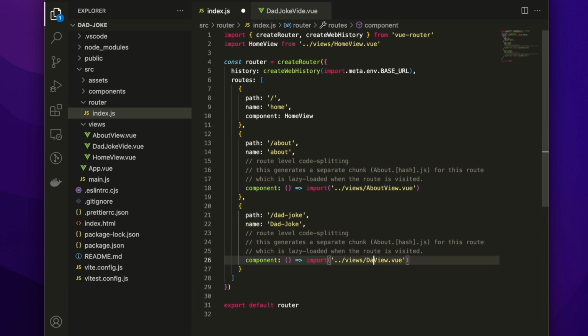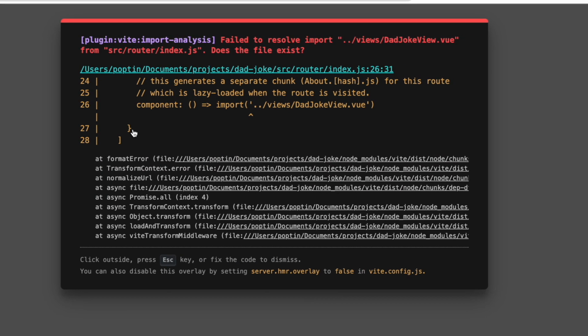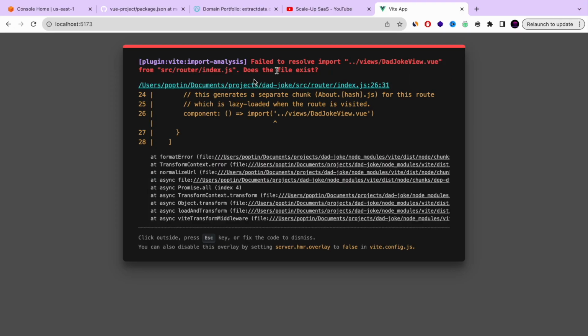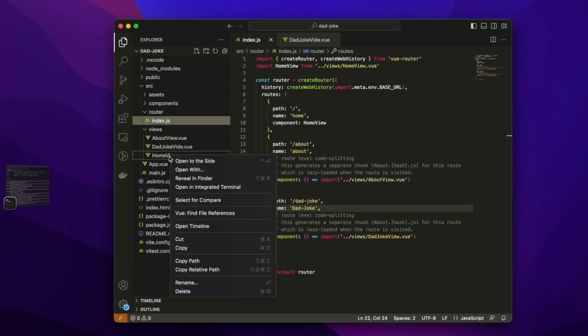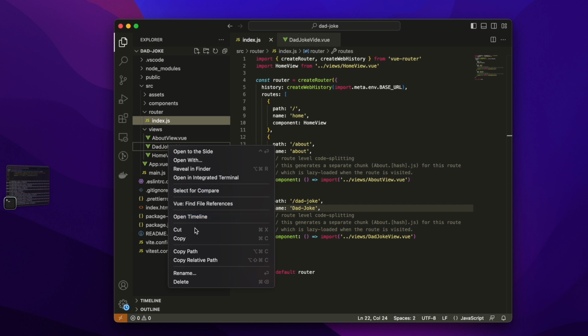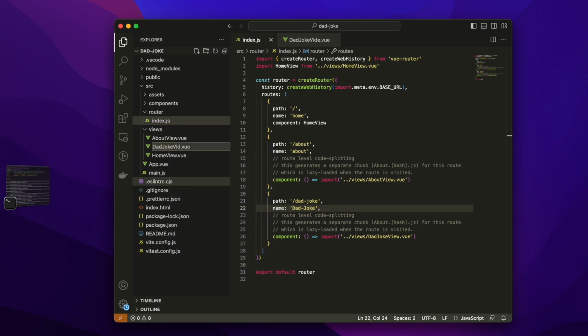Okay, and here I'm gonna call the route that I just created, that I copied from my GitHub, the joke Vue. Okay, let's save it. And here I have a mistake. I have a misspelling of the file itself. It's good that you see all the mistakes that I'm making also, so you will know how to view and fix it. So I just had to rename the file, that's it.